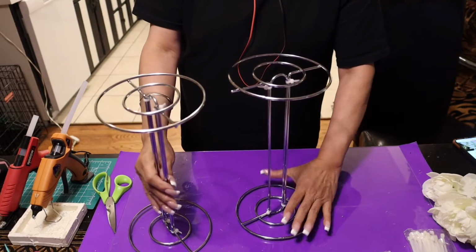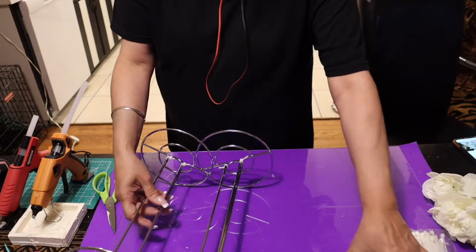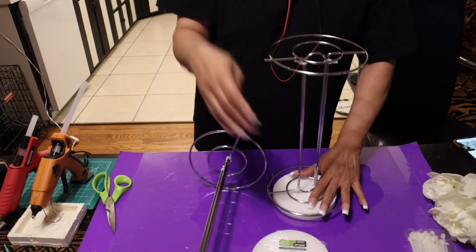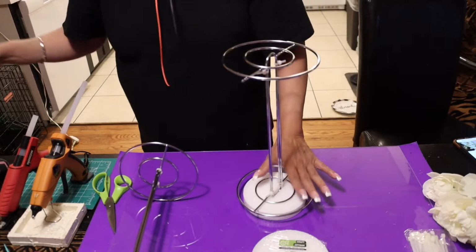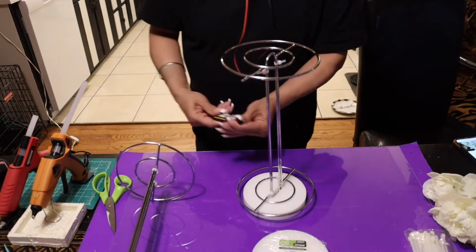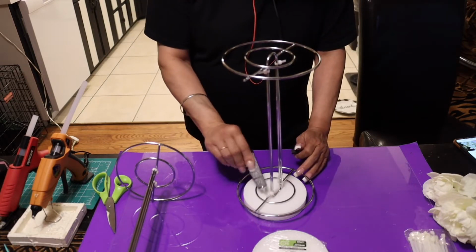Okay, so now these two pieces are already zip tied together and they're looking really good. So we're going to grab two of the round foam discs that they sell at the Dollar Tree. And we are going to glue one of those rounds, I should say the metal piece, to the round. We're going to be using a permanent adhesive, and we're also going to be using some hot glue. So you'll see what I mean.